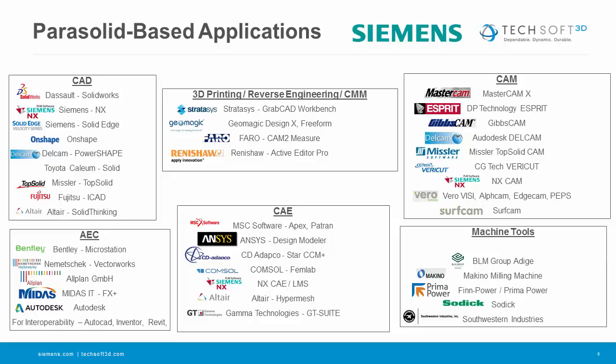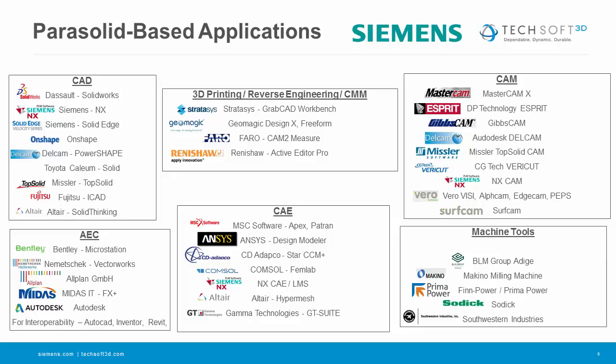Companies like Stratasys, GrabCAD using Parasolid in their Workbench product. In the CAE world, Adapco I want to mention because they're a heavy user of Hoops Exchange and Parasolid together. And of course, we have acquired them recently, so they're part of the Siemens family. But all this was done prior to that acquisition. So you can look through this list for yourself.